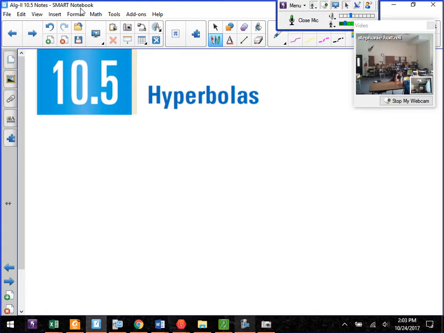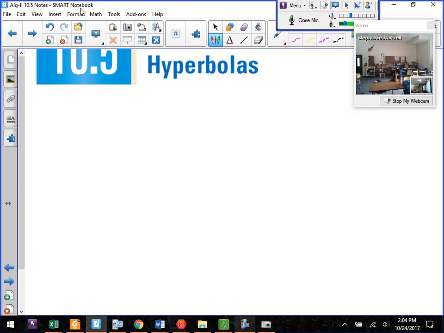So what I did in first hour is that I drew what a hyperbola was, and as I was going through it, I explained and showed them what all the parts meant and how they look. Okay? So let's look at an example. A hyperbola is basically two parabolas. They're either going to go left and right, or they're going to go up and down, because the formula will make them do that.